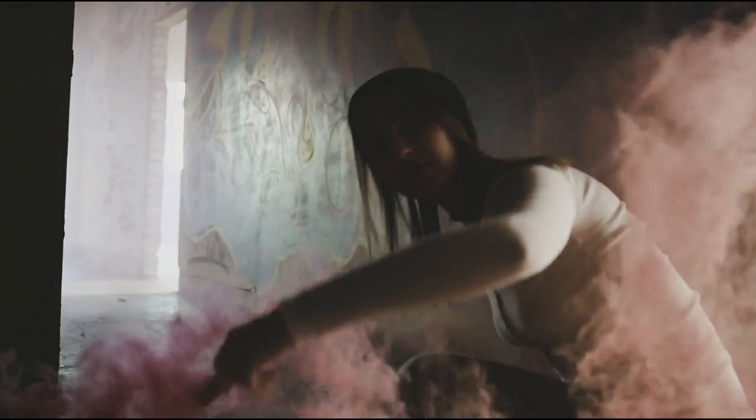The third thing to keep in mind is how you move the smoke bomb. You can do a lot of things — move it up, or around — but don't move it super fast. Go for a flowy, slow movement rather than fast swings like you're fighting someone with it. In my opinion, the slow movement looks much more moody and stylish.